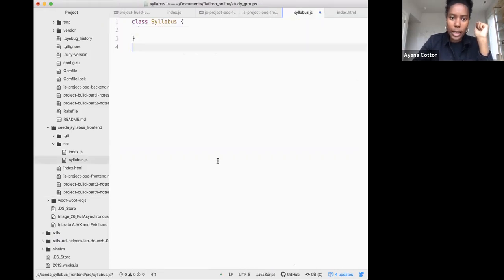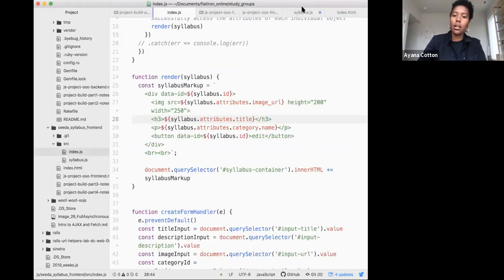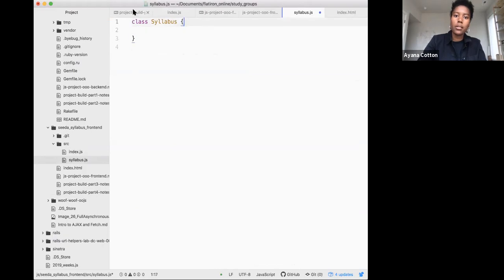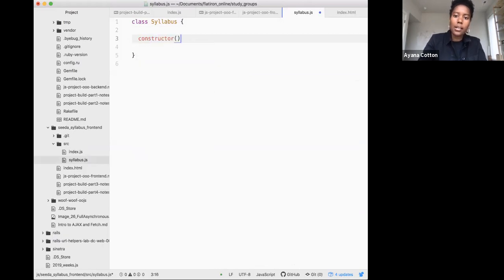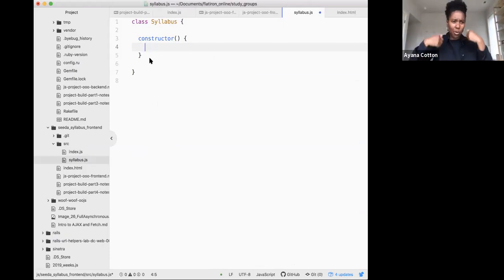So in our syllabus class, we mentioned, we're going to want, just like in here, a constructor. Looks like a plain old function. A constructor is going to take in some arguments. And like Carrie said, we're essentially going to map our attributes onto these new syllabus instances that we're going to be able to create using this constructor.